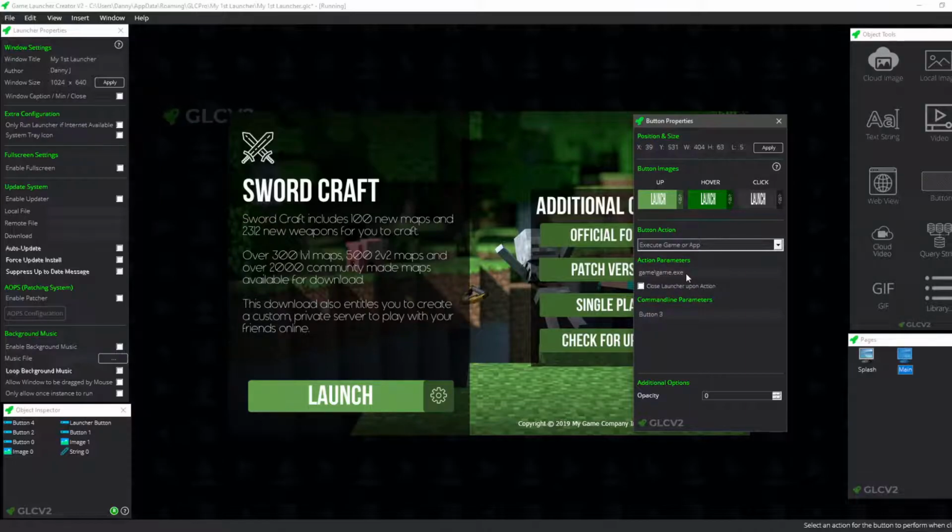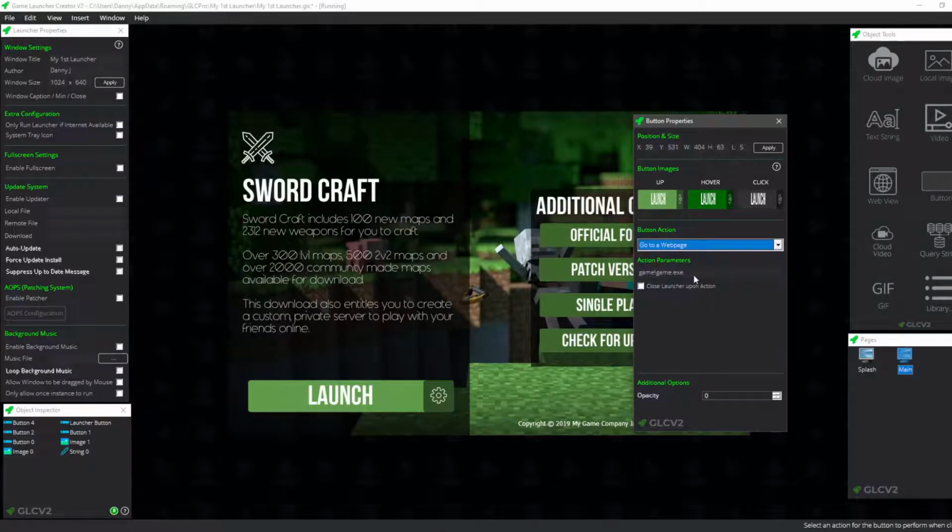So it can work with subfolders as well. Then you have additional options here, like for example, close launcher upon action. Basically, when the user clicks the launch button, it will execute this, and then it will exit the launcher. If you uncheck that, then it will execute this, but it will keep the launcher running in the background.